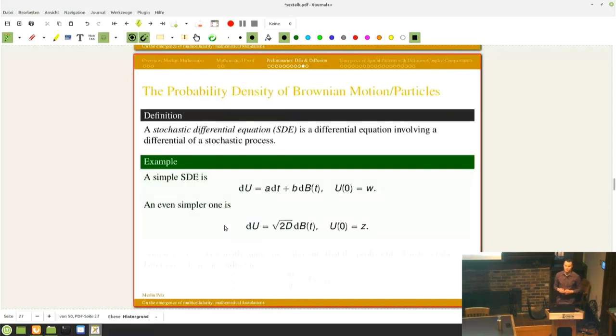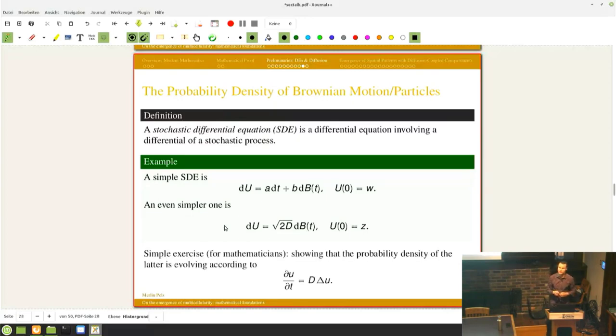Okay. Then a stochastic differential equation involves the differential of such a stochastic process. We see here a differential of the Brownian motion. Again, we have an initial condition, even simpler when we don't have this time drift. This is an example of a stochastic differential equation where I made this choice, square root d, so that you precisely see what we get for the probability density function, so the probability that we are at a certain point at each single point in time. And how this probability density function evolves is what people in math can easily recover in six lines of handwriting. According to the diffusion equation, we know this already.